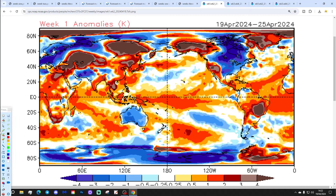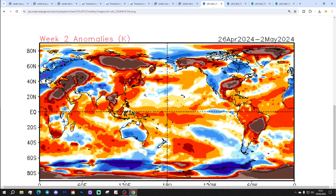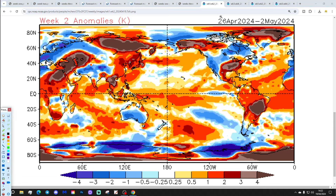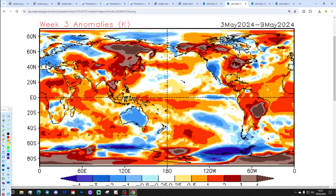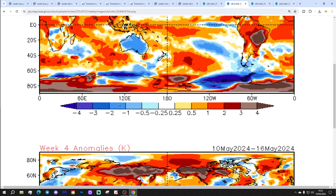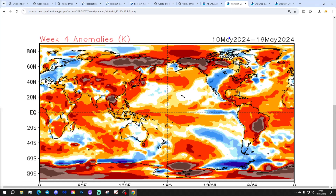Temperature anomalies for week 1, the 19th to the 25th of April, are looking a little bit below average, especially for England and Wales, with most parts of the continent also looking very cold compared to average. Week 2, the 26th of April to the 2nd of May, is also coming out rather below average, with most parts of Europe looking quite cold. Week 3, the 3rd through to the 9th of May, shows a little bit of a warm-up, only returning to average really, with most of Europe still on the cold side. Week 4, the 10th through to the 16th of May, does go more substantially above average — so when we get into May we do see a bit of an increase in temperature.